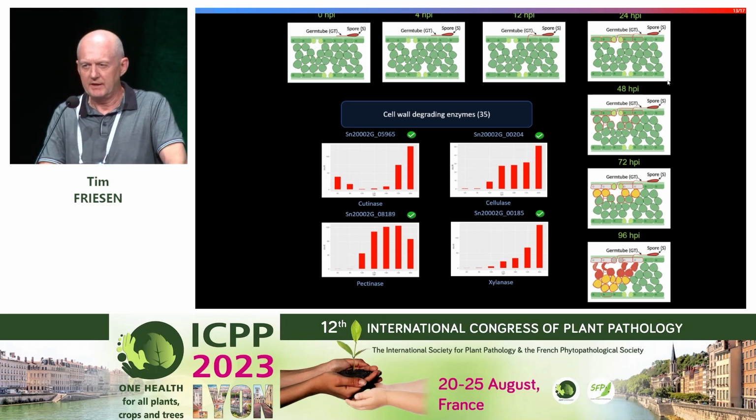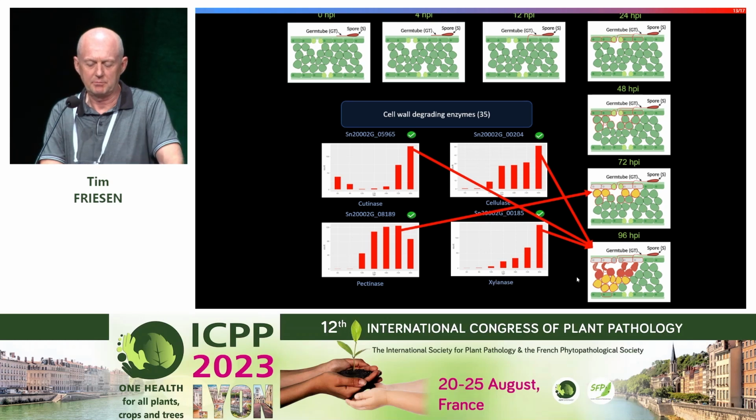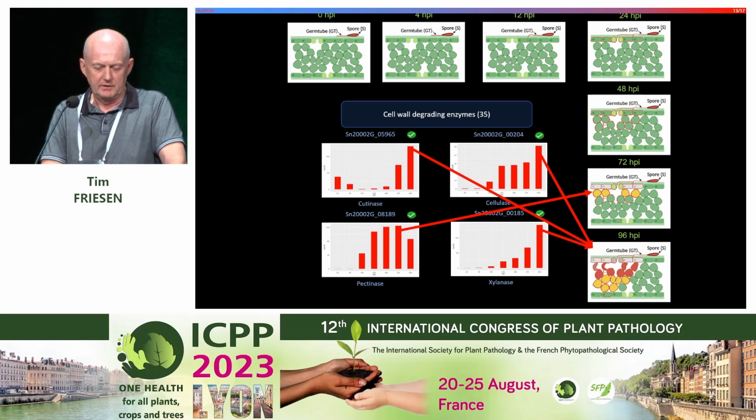Lastly, we have cell wall degrading enzymes, which, if you look at the old literature on necrotrophs, you would think would be used in penetration and early getting into the cell and colonizing. But we see, so we just have 4 here: cutinase, cellulase, xylanase, and pectinase. And you can see there's 35 of these that are differentially regulated. But most of these are involved quite late in the response, which means they may be involved in more nutrient acquisition than they are in actually penetrating the host.